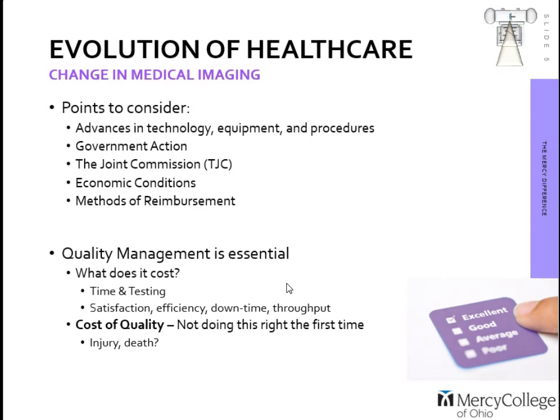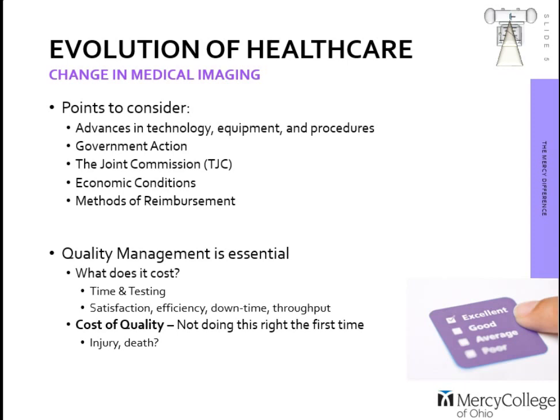Another area is that if you have a contracted medical physics group, maybe that medical physics group is great and they're doing everything that they need to do to meet requirements for accreditation or requirements for your state law in terms of your testing. Maybe they're minimalists though, and that's all they do. They don't go above and beyond. They're not improving, and that's not what quality management is all about. That's what quality control is all about. So it's a lot of dedication, it's a lot of time in order to make sure that we're properly impacting satisfaction rates. We're maximizing our department efficiency, we're minimizing our equipment downtime, we're maximizing our throughput. But there's other costs that are associated with that.